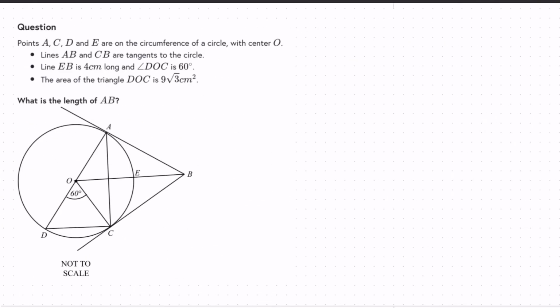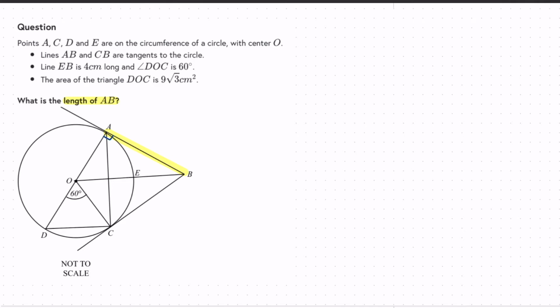In this next question, we're given once more a few lines of information, and we're going to have to work backwards from the information we're given to what we're expected to find out. In this instance, what they're looking for is the length of AB, so that's this line here. So from where the diameter meets at this tangent here, moves out to B.